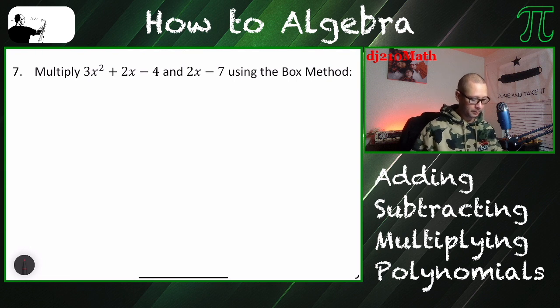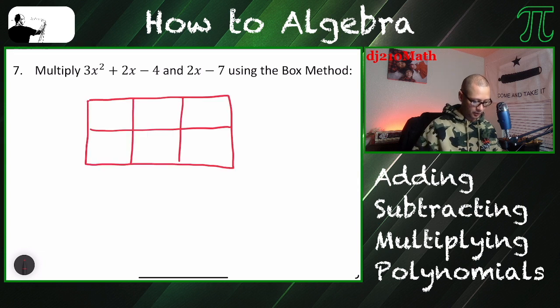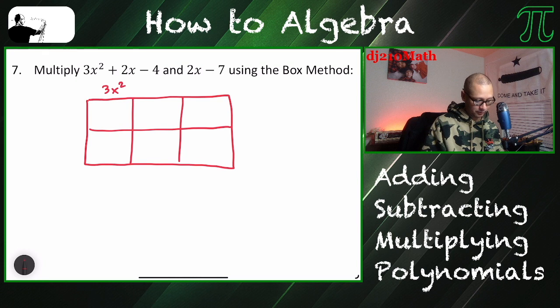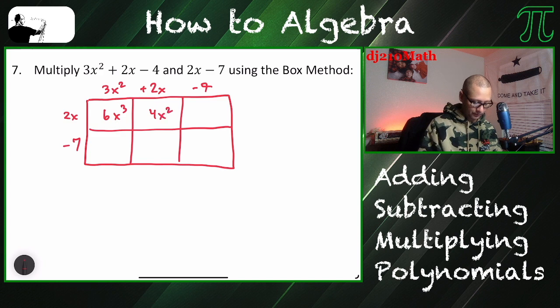Our next is using the box method. I would say this is pretty common also. I guess once you start to get comfortable with multiplying, the box method typically becomes less used, but it's still very effective. We have 3 terms times 2 terms. This means when we set up our box, we're going to get, or boxes rather. Okay, so we have the 3 terms up top and the 2 terms on the side, and now we treat it like area, right? So 2x times 3x squared. Remember, when we multiply common bases, we're adding the exponents. I guess that's worth mentioning. 4x squared, that's positive, negative 8x. All right, second row, negative 21x squared, negative 14x plus 63.